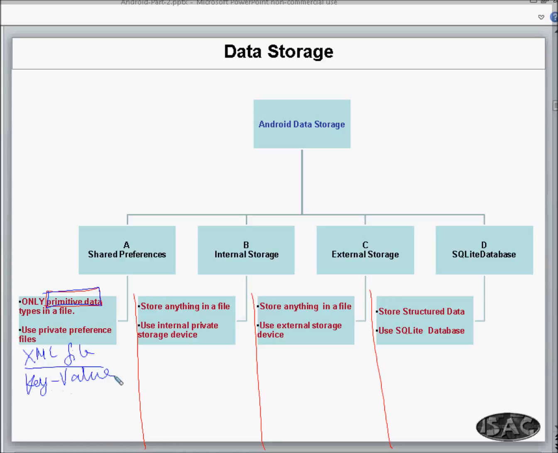So all the preferences are stored as key value pairs, and the only thing you can store is primitive data. You cannot store serialized data or any other thing. Another point we need to understand about shared preferences is that the amount of data is small. So basically it is used for small data.